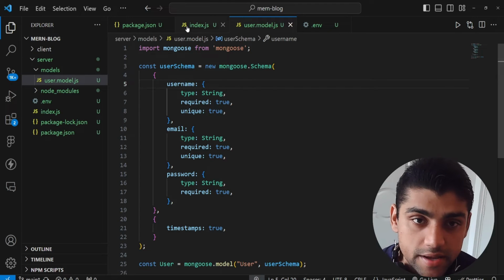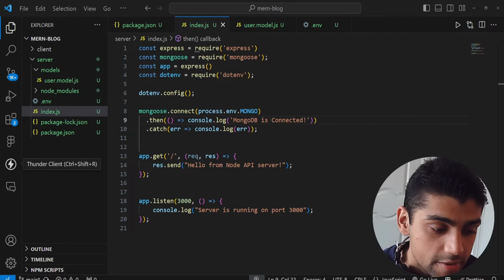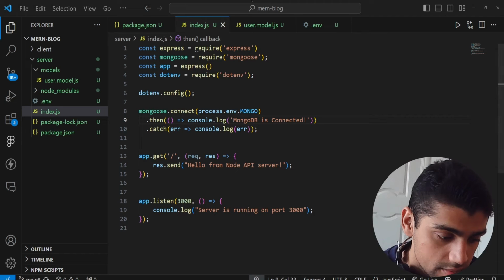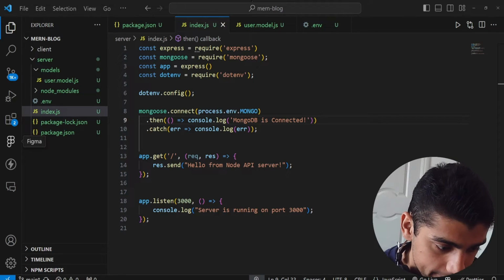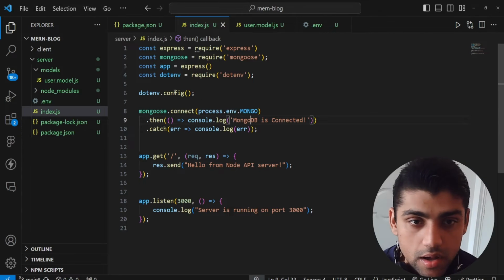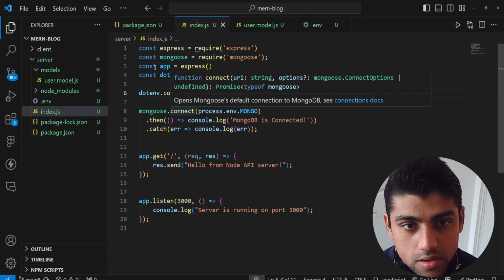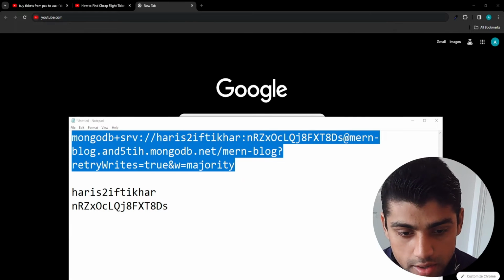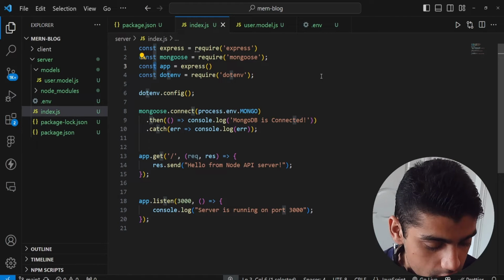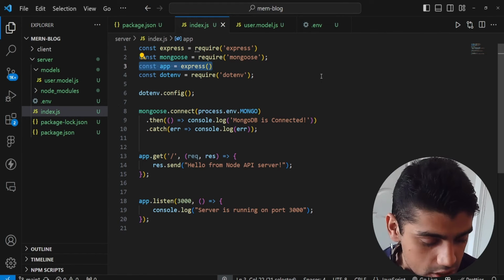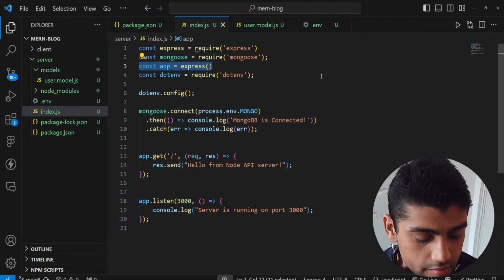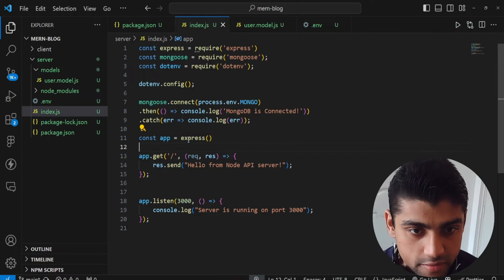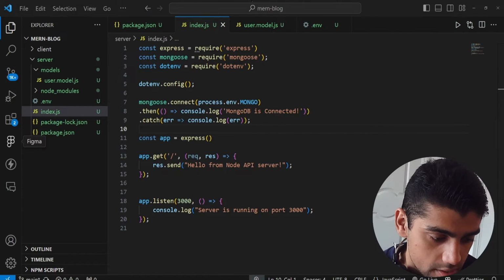So now that's when we go back and create a test API route. The test API route would be super easy, and you would basically have MongoDB connected. Okay, so what we want to do is you see this express app. Generally I would recommend having this app initialization cut and brought down after this connection. So basically you're creating this afterwards. You connect first, and you create the app, and then you use it.